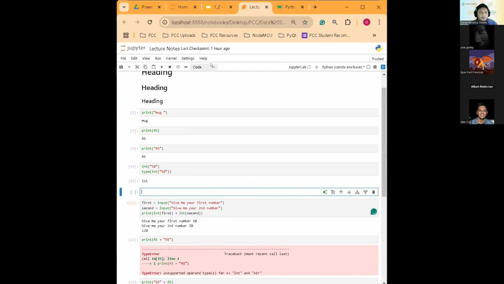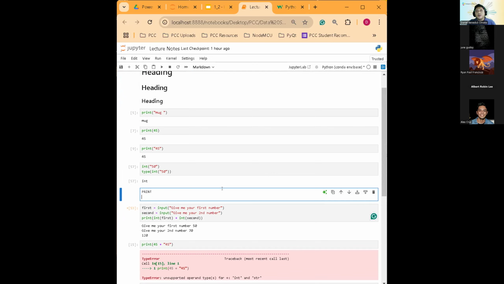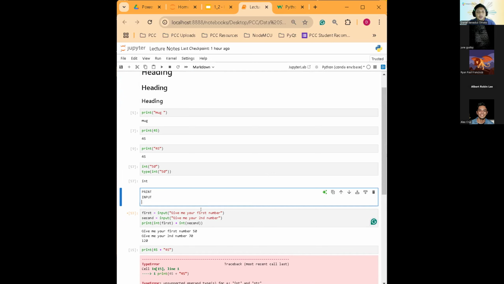So let's summarize what we have learned so far. We have learned the print function, right? We have learned the input function. What else?